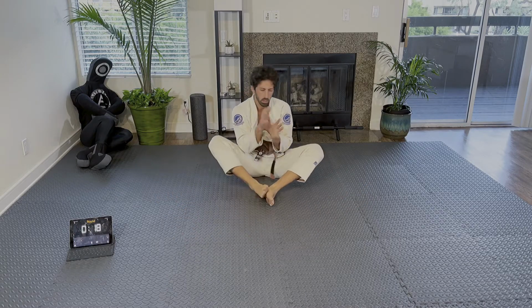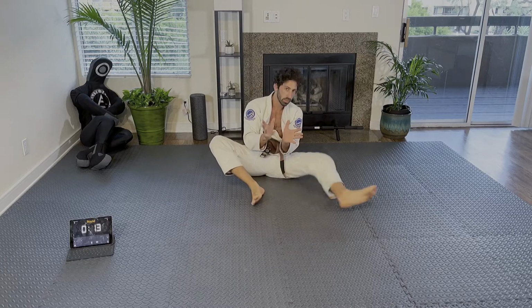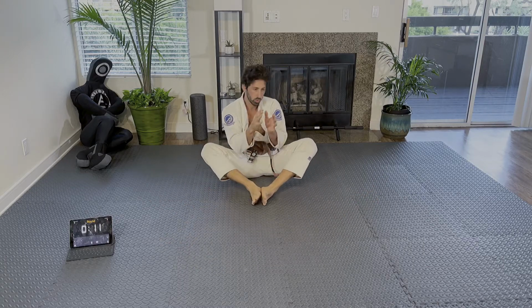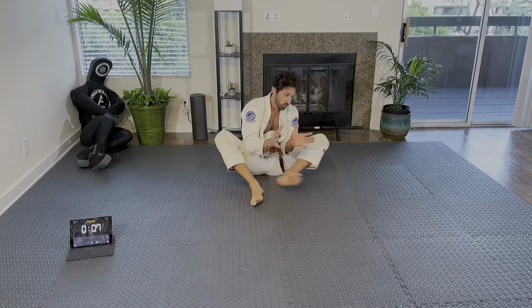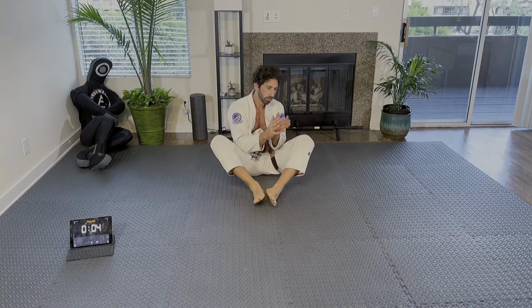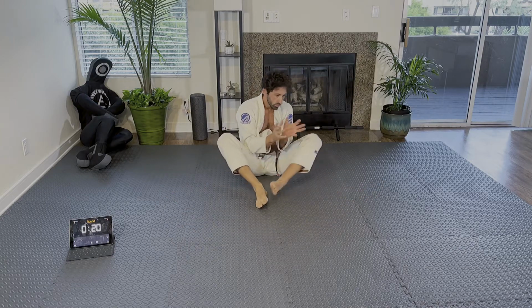This is a little more common from the staggered stance seated guard or staggered seated guard, which we'll do, but just want you to get used to being able to extend, circle that foot back, all right? 3, 2, 1, rest. Good.